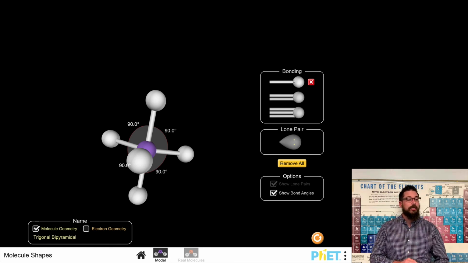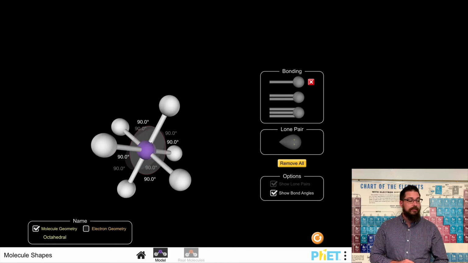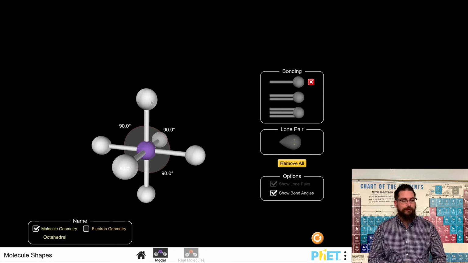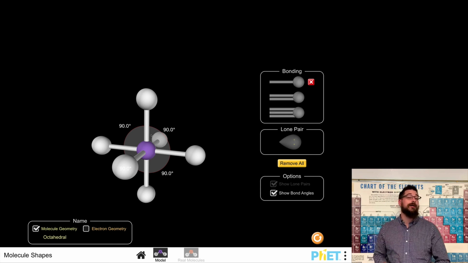And then the last one here, we have this. This is six atoms on the central atom, and this makes an octahedral. Why is it octahedral if there's six atoms? Well, if you draw a line between each of the atoms here, you'll end up with an eight-sided shape. I know it's kind of hard to imagine, but you'll have one side here, and then you can see another side here, and so on. You have four sides on the top and four sides on the bottom, which is a total of eight, which is why it's called an octahedral.